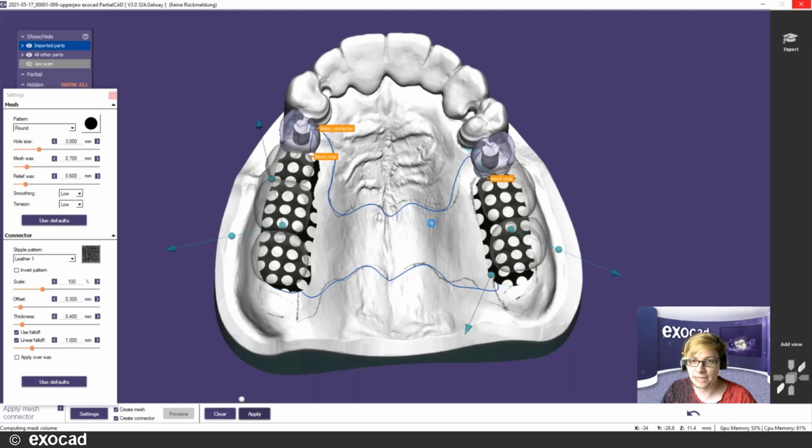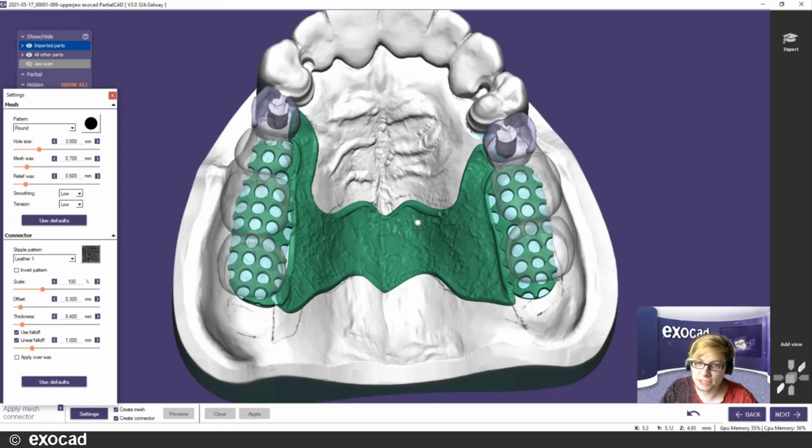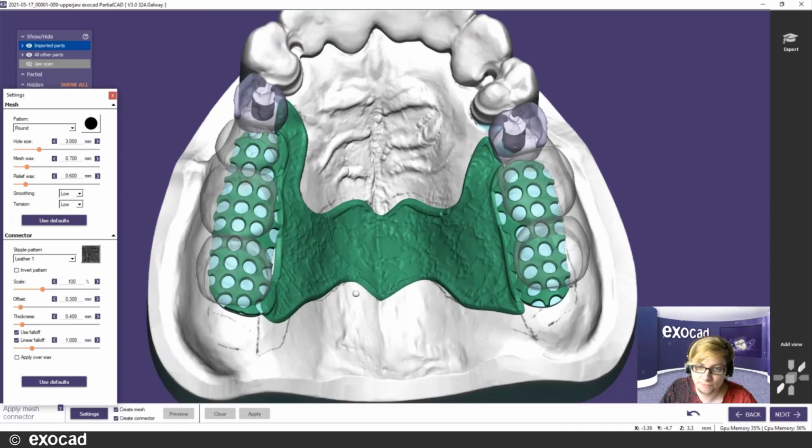So it's going to calculate all of those shapes here. And we're done, and you can really see here, there's this 1 millimeter straight edge all around it. So then I'm going next.